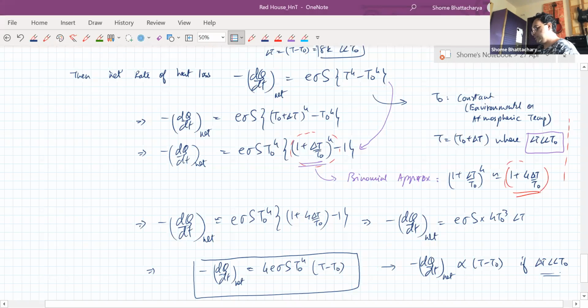So what we will study as Newton's law of cooling is, you can see, just like a special case of the application of the Stefan-Boltzmann law of radiation. It's not really something separate from the theory of radiation. It's named separately because it was a law that was developed a long time before the Stefan-Boltzmann law of radiation. It was an experimental law, but it's completely justified by Stefan's law.